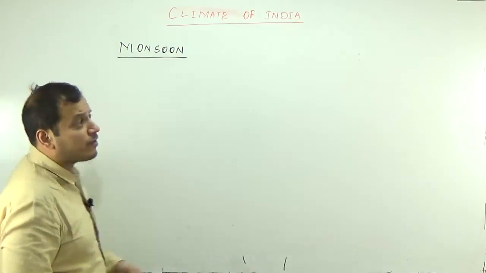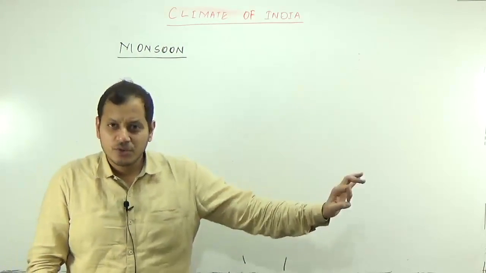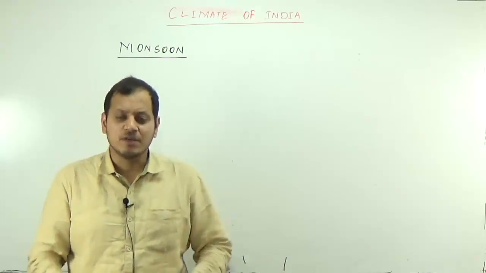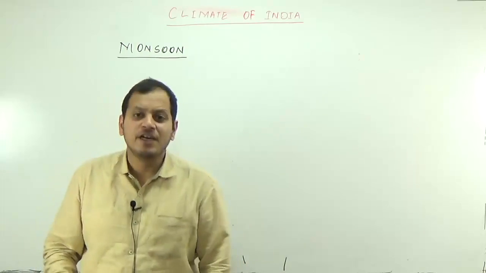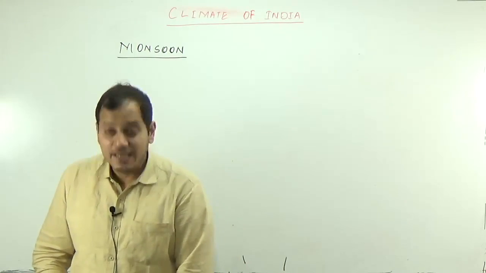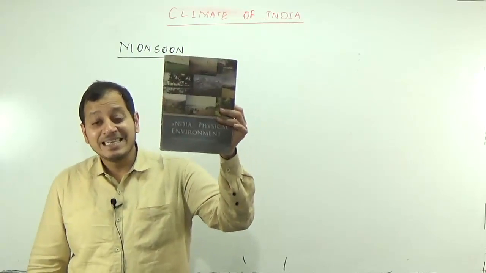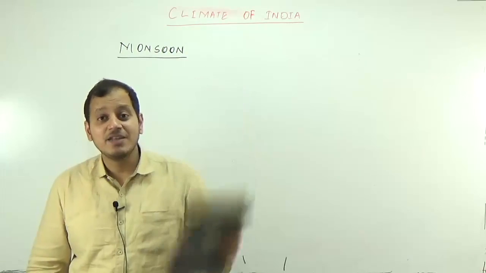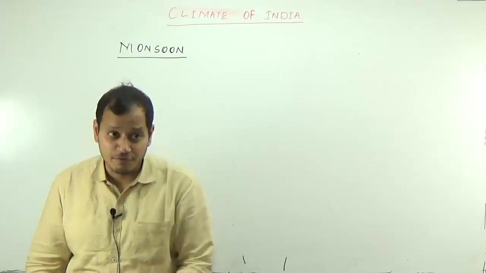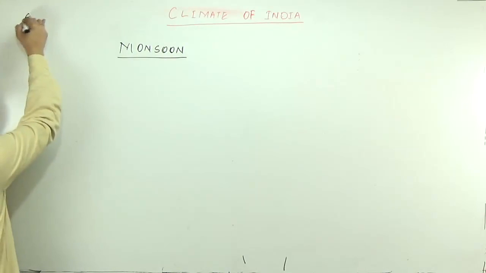Now, before that, from where to study the monsoon type of climate? Whether you are an optional student, a general studies student, or you just want to know the Indian monsoon, the best source is given in 11th standard NCERT, India Physical Environment. I am showing you the NCERT. Nowhere is the monsoon, vegetation and soil given better than in this NCERT for your exam point of view. So the most important source is the standard 11th NCERT.